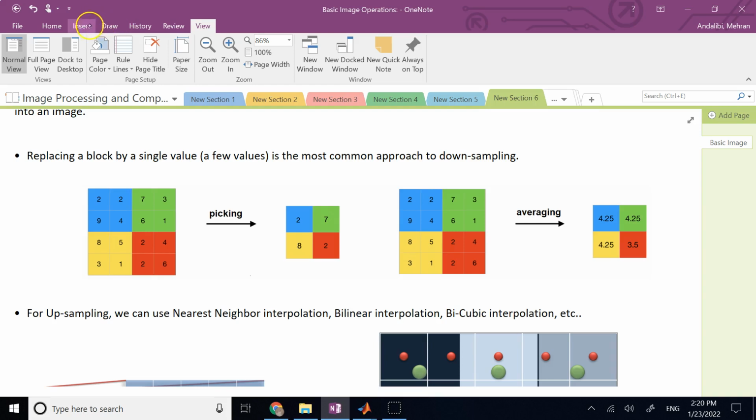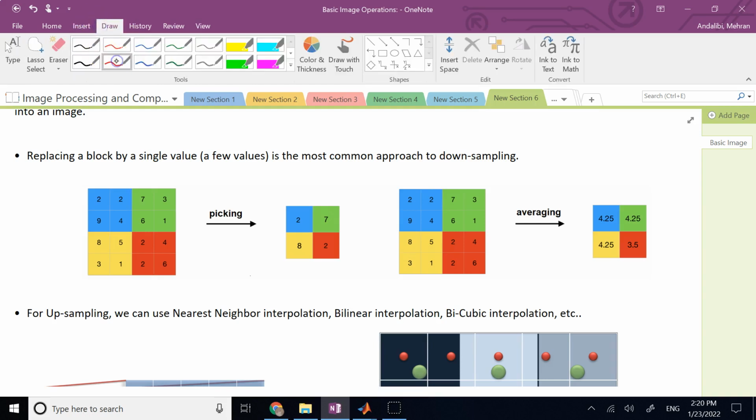Basically, if it's a factor of 2, you choose each 2x2 block and convert it into a 1x1 block. How would you go from 4 numbers to one single number? There are several ways you can do it.